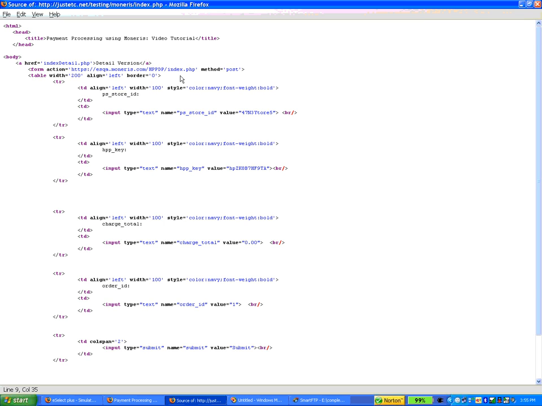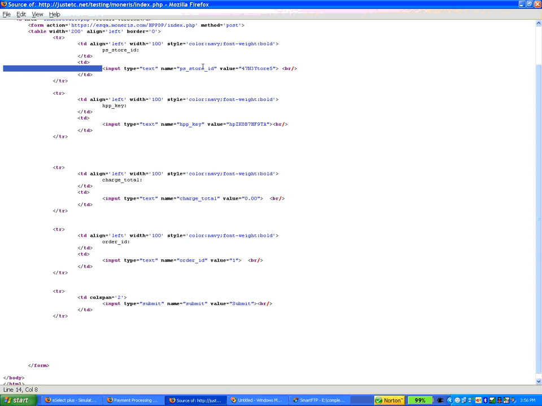I think that will be something like www3.moneris.com, then the path with index.php. Okay, I will try to show you later, but it will be different. And this is the test server hosted page, esqa.moneris.com something. I am supplying some information. See, this is the store ID and this is the value. I kept it type text. You can keep it hidden because you don't need to show it to the customer.